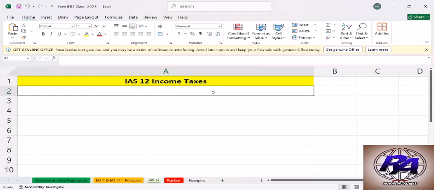Even in Ghana, if you want to become a chartered tax officer or something like that, you need to write CIT, Chartered Institute of Taxation. It's a whole full package on taxation. Please, the standard IAS 12 is not about those taxes, it's not about that course. The standard IAS 12 focuses on only one kind of tax. And this form of tax is income tax.